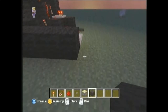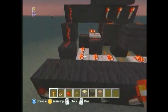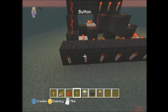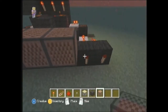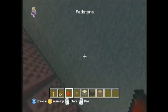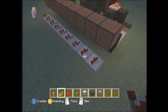If you want sound to come out whenever you press your buttons, get a note block. What you do is put your redstone torches down. They should go negative. Put that on a block, and then just put the note block on top of the redstone torches. Like so. And then take your repeater and place it all the way down like this. It should remain negative until the button is pressed.